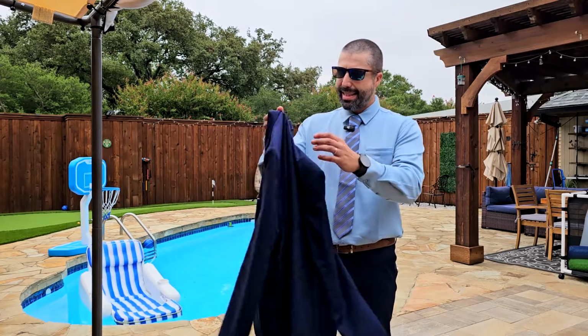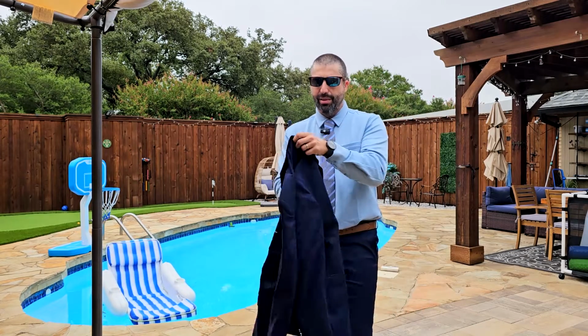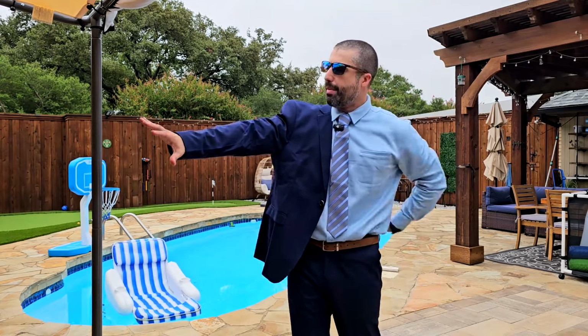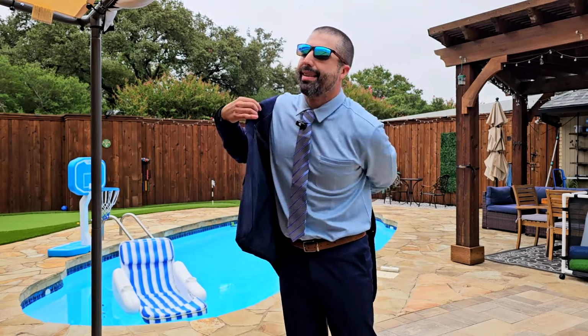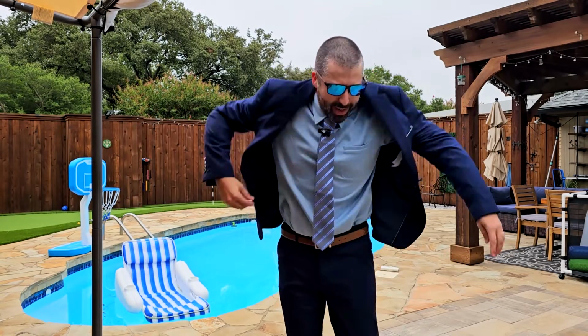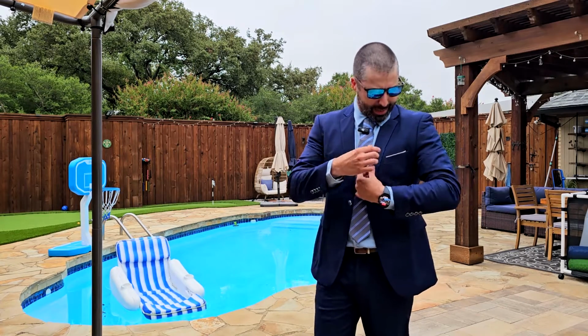I do think that this is a perfect blazer, not only because it comes with the pockets, but also because of how it feels. It suits me really nice on my sleeves, for example. It feels super nice and not super tight, and that's my watch that's getting in the way. So you're going to see that this feels just right. In the sleeves right here, on my wrist and my shoulders, it feels super nice. And also these tiny details over here, like you have a handkerchief right here, one of those whites, is also a really good one. And one of the buttons over here, and of course this detail over here as well.